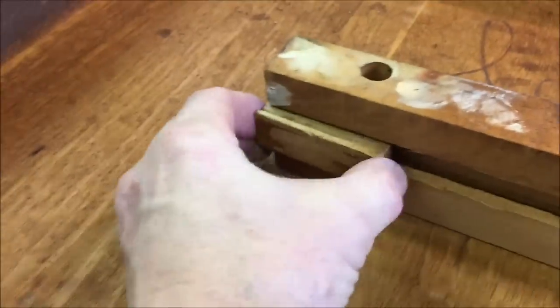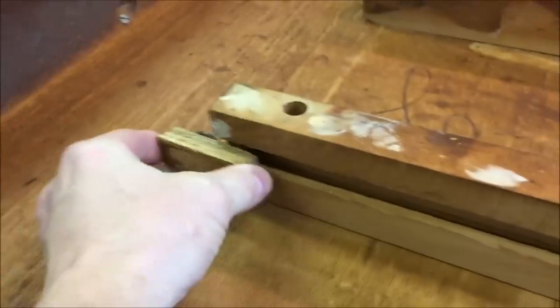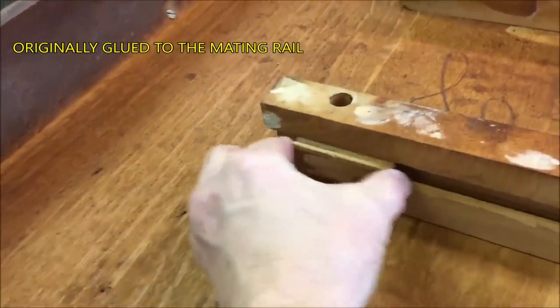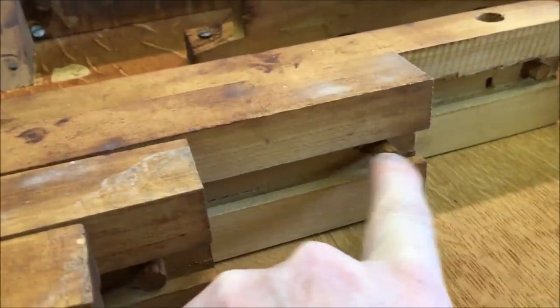Here's a close-up of one of these slides that came loose. They have a little washer that slides in there and they're completely worn out, and you can see a split right here. Here are the pegs — some of these were missing. One of the rails had a very bad split right down the middle.